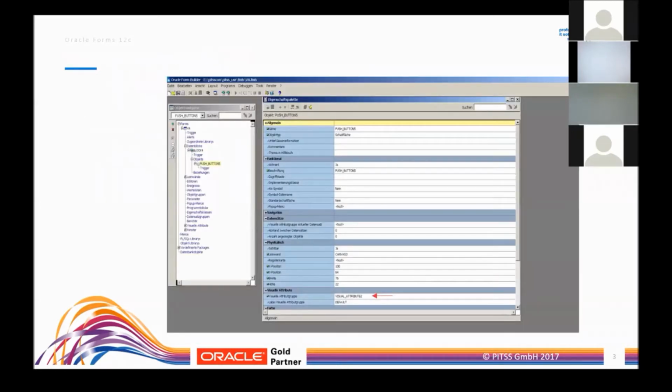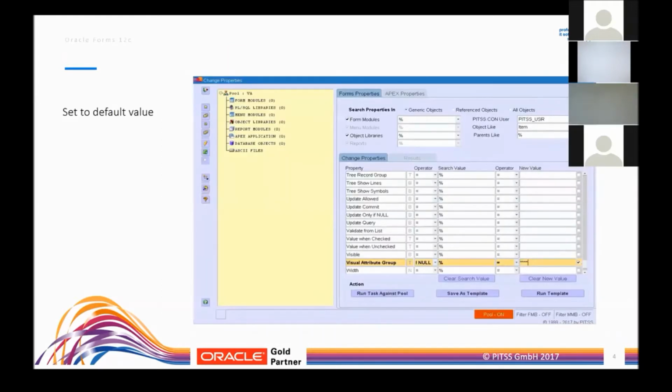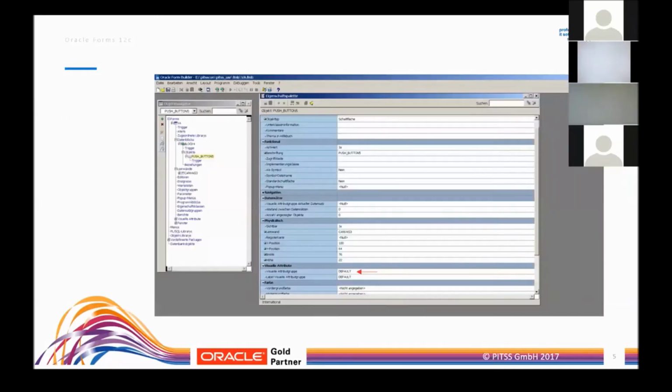To use the registry.dat properly, you have to set the visual attributes for items to the value default. And that might look like that. You have an item with a visual attribute, and that would override the value of the registry.dat. So we have to change, for example, this value here for the entire application. In PitsCon, we have a hidden trick to do that. If we set a new value with 4 stars, as you see here on the screen, it will be set after updating to the value default, as you can see here. So if you do that everywhere we'd like to, we can use the registry.dat over the complete application, and we don't have the color settings in the forms anymore. We have it global in one file.